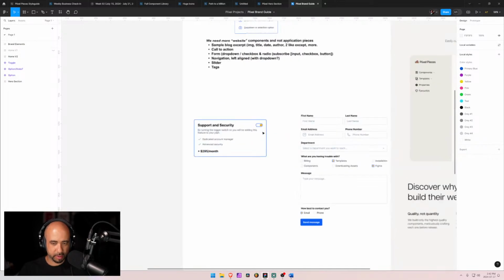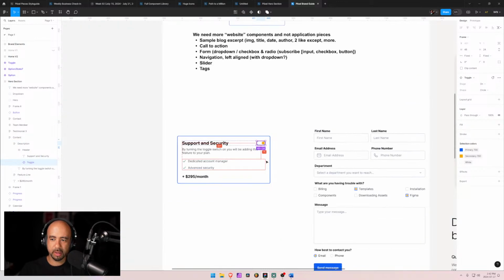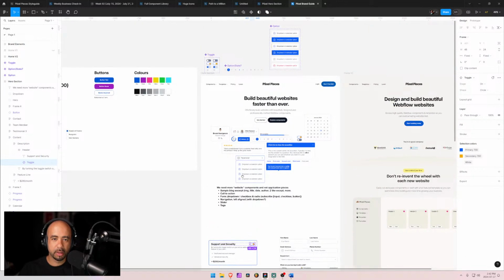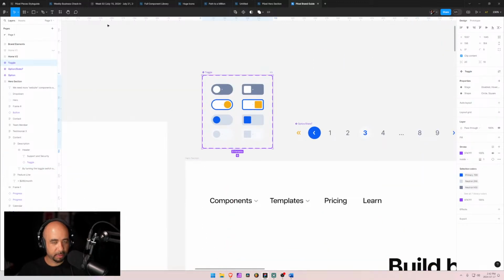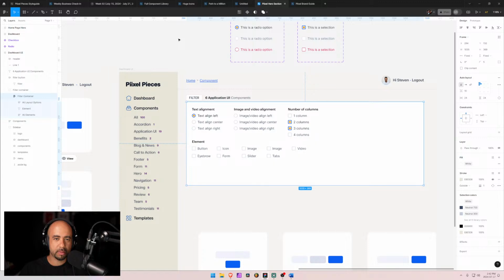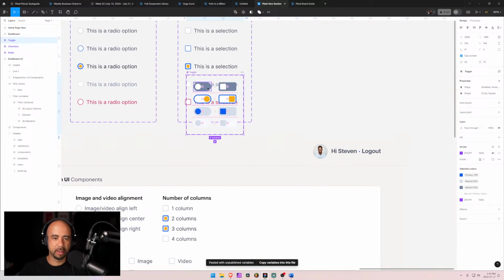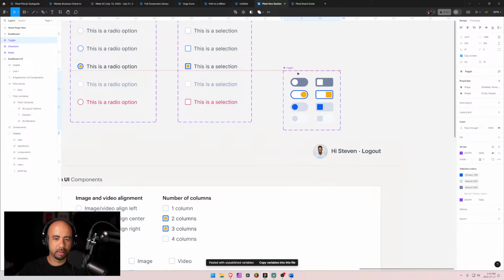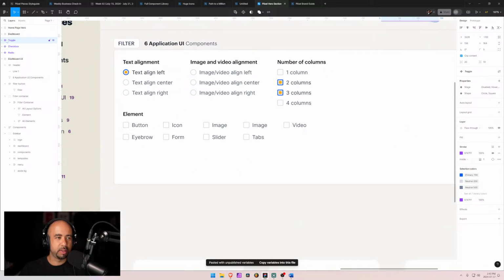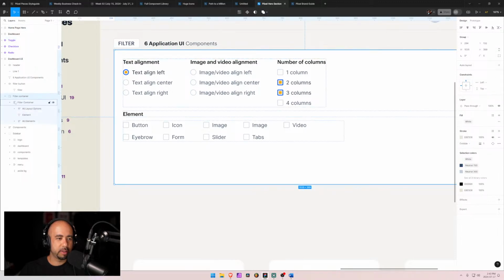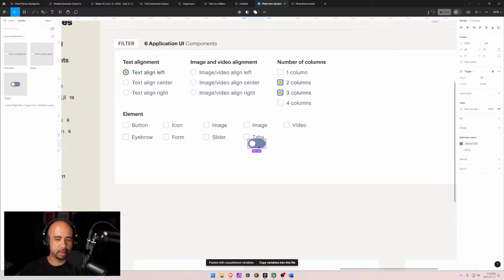Oh, there's some stuff in here. Oh, hang on. We got a toggle here. Aha, we do have toggle. I knew I made it somewhere. Okay, so let's copy this one and put this up with the other ones. Perfect. Beautiful. Okay, so let's take a look at our toggle. Let's get a toggle in there.